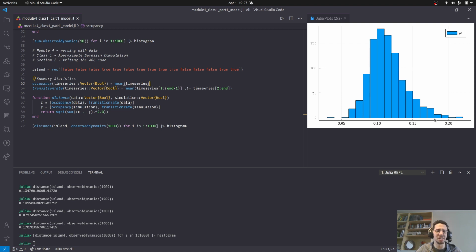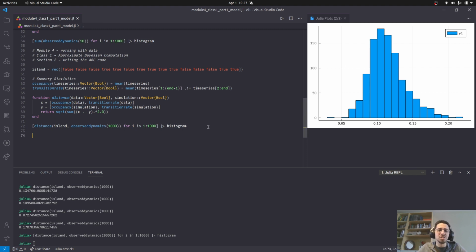So that's not very discriminant. If we say, well, I want something that's below 0.05, it's probably going to be a little bit better, but we're going to be doing a lot more simulation to get a large enough sample size, and that's only for one parameter value.